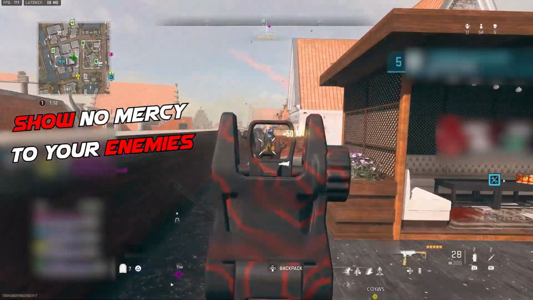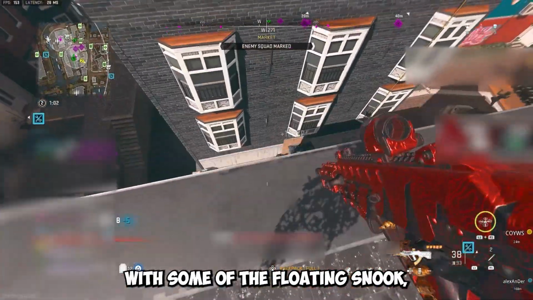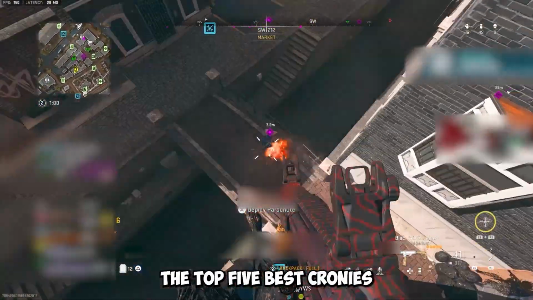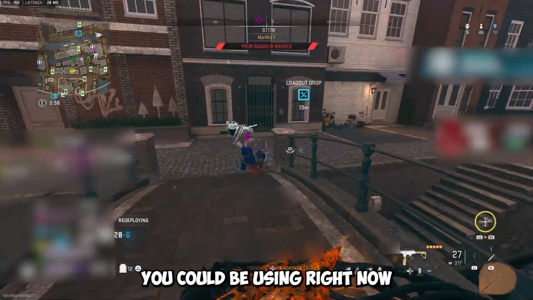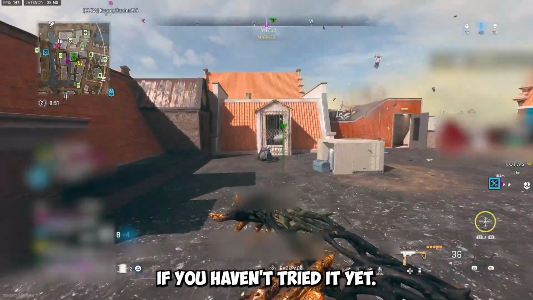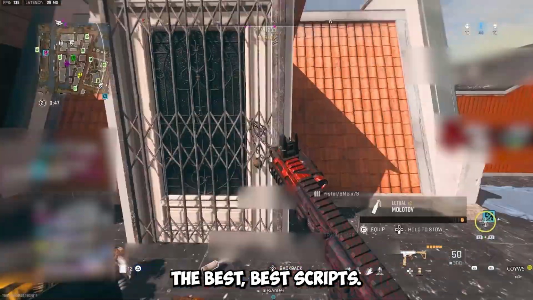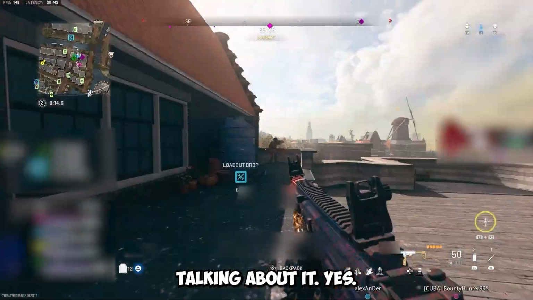Yo, what's going on, guys? In today's video, we're talking about the Floaties Nuke, which honestly, guys, in my opinion, is the top 5 best Cronus Zen Warzone 2 scripts you could be using right now. If you haven't tried it yet, you're lucky that you hit this video, because this is one of the best scripts. This will be the best video talking about it.